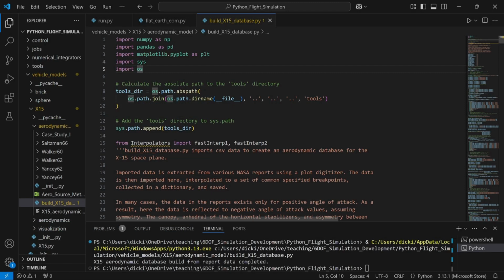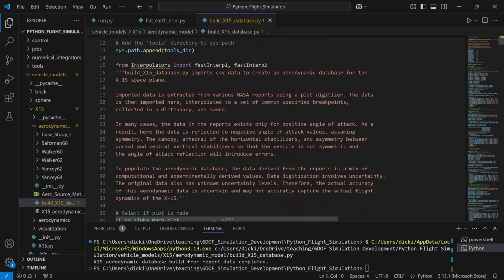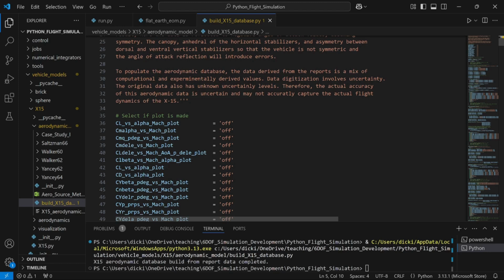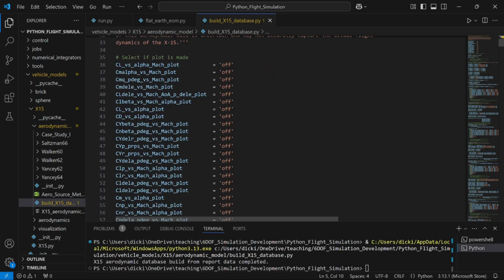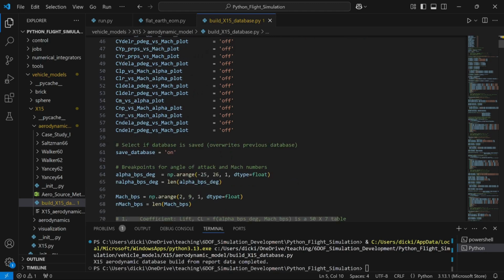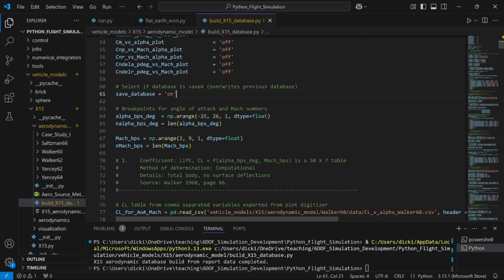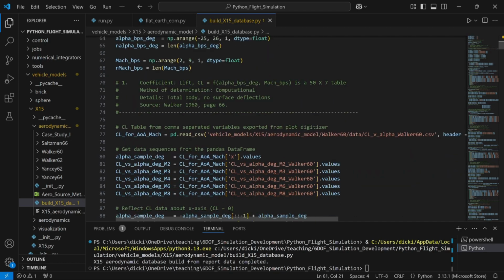Here we are in the build X-15 database script. After making the necessary imports, we see the option to turn on plots for each aerodynamic coefficient, as well as the option to save the data. Breakpoints are defined, and then the script proceeds with an enumerated list for each coefficient.